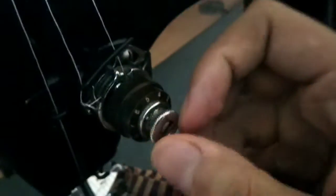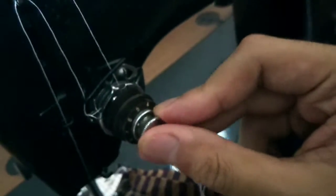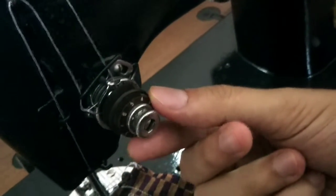Looks great from the top. Let's see from the bottom. You can still see some white dots, although the tension is at number 5. So what does this mean? Usually for normal sewing, 4 and 5 is considered the optimum pressure.